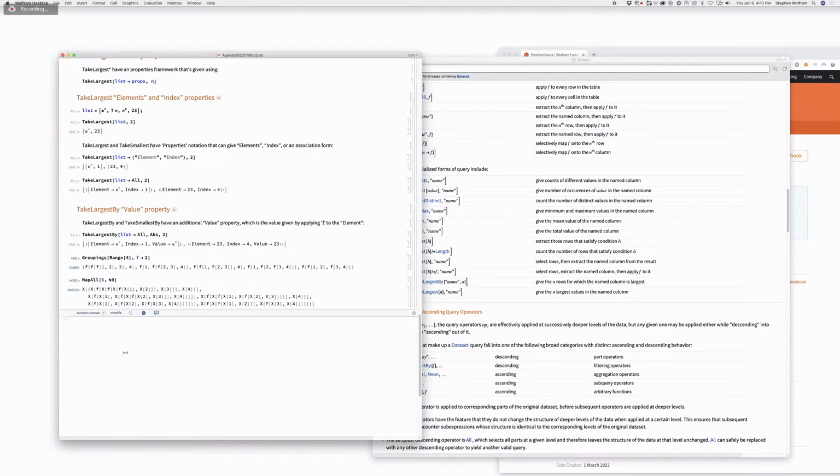I'd like to understand that. Could we look at that a little bit more carefully? In other words, you're saying that there is no map-like thing that will do the insertion of operations that dataset is doing. Well, remember that with dataset, we have this compilation that can express a given query as a sequence of standard Wolfram Language functions that would do the same. I know, I understand that, but I'm asking if we did it as a static sprinkled expression, is there a version of this?